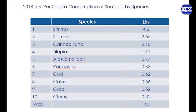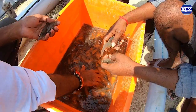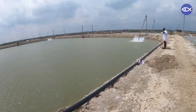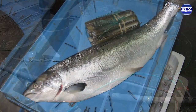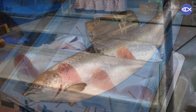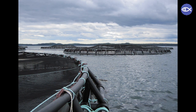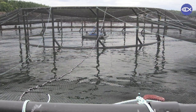Aquaculture is actually critical to the US seafood market. Looking at the top 10 seafood items in the US — where we each eat about 16 pounds of seafood per year — shrimp is the number one seafood item, accounting for over a quarter of what we eat, and 90% of that shrimp market is supplied by pond aquaculture systems in places like Indonesia and India. At number two, salmon: 70% of that market is supplied by aquaculture. In fact, all of the Atlantic salmon you see in a restaurant or supermarket comes from aquaculture, commonly farmed in net pens in places like Norway or Chile.